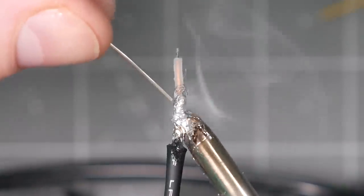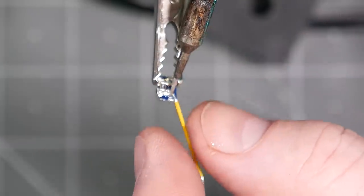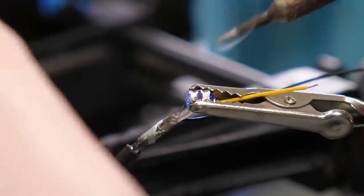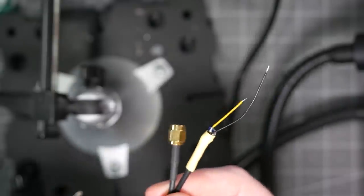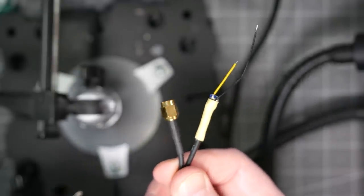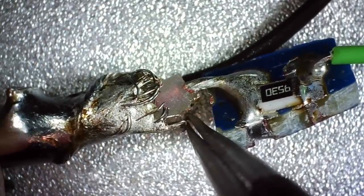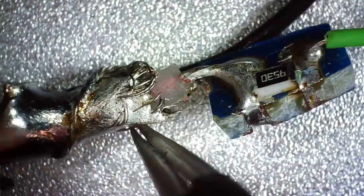For the cable, I stripped down the coax, tinned the shield, and added a ground wire. On the protoboard, I placed a short measurement wire and then inserted the coax's signal wire. Instead of Polydough, I used heat shrink tubing and made sure that the measurement wire was accessible if I needed to replace it. If you make some of these, be careful when stripping the coax — on one of my builds I had a strand of shield wire kind of touching the center conductor, which messed up the measurement.